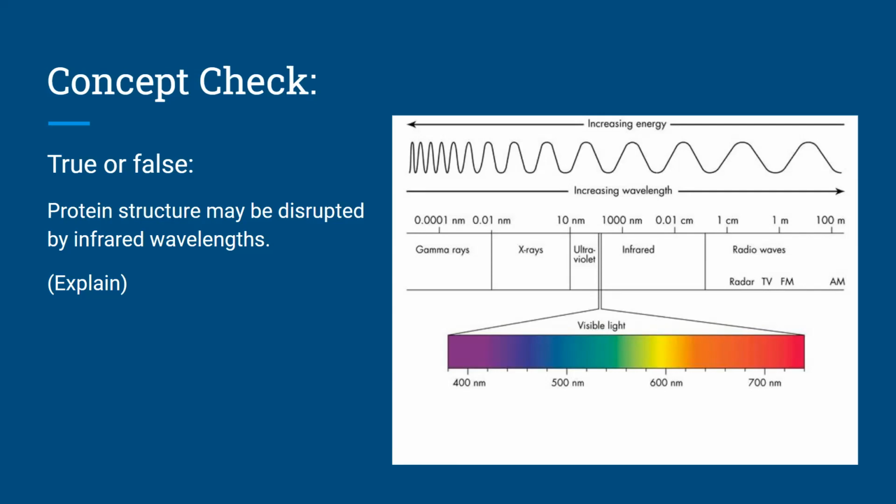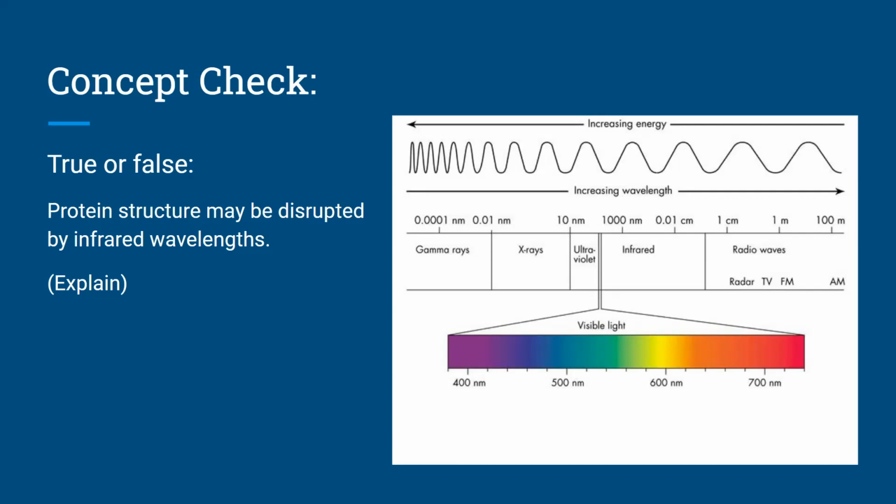So where we're going to see disruption in the bonds is on this end of the spectrum. These are all of your high energy wavelengths, and if you expose it to UV or X-rays, gamma rays, any of that, then you're adding a ton of energy to the system. You're going to make your bonds unstable and eventually they're going to break. Kind of like what I was talking about earlier. If you're holding hands with somebody and walking, you're not going to have a hard time not letting go, but as soon as you start jumping and adding that energy and moving around, then they're going to break.